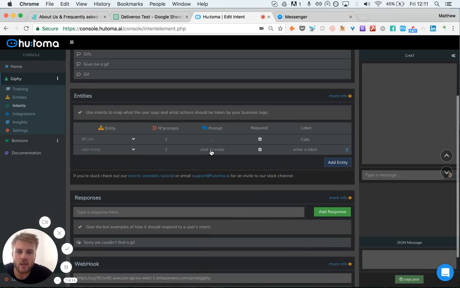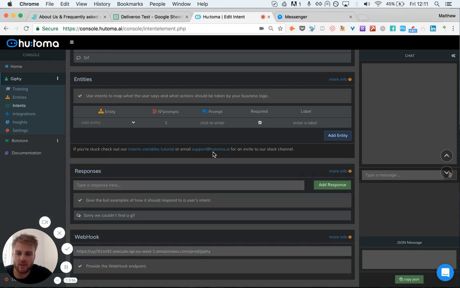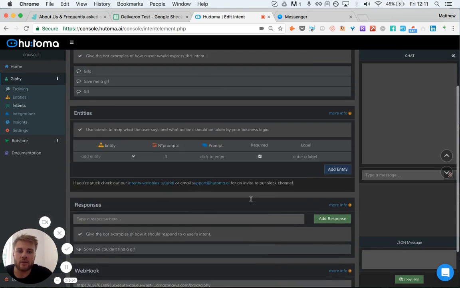Now, we're actually not going to restrict our users to cats. We've decided that we'd like them to be able to search for any type of GIF. So we're going to remove the cats entity type here, delete this, and continue through the process.